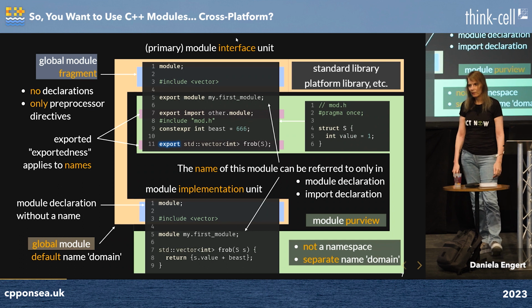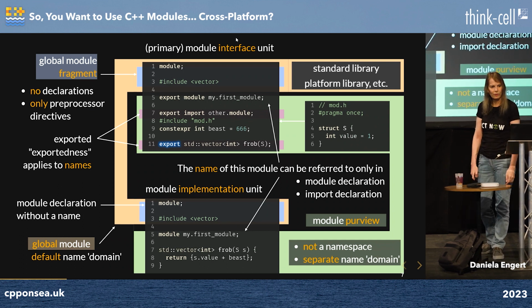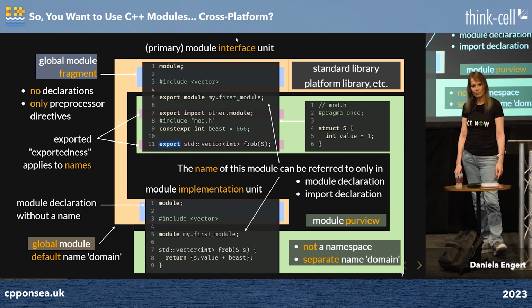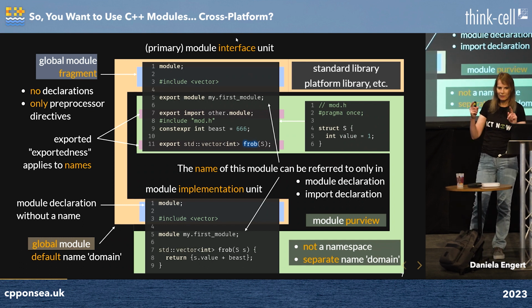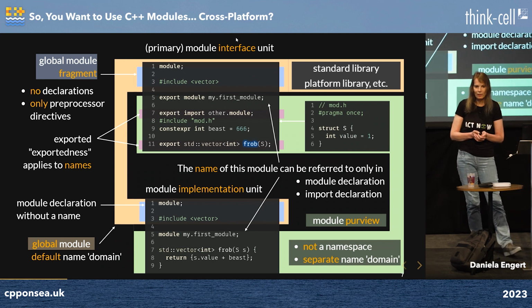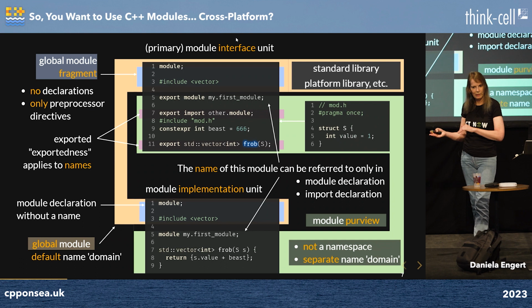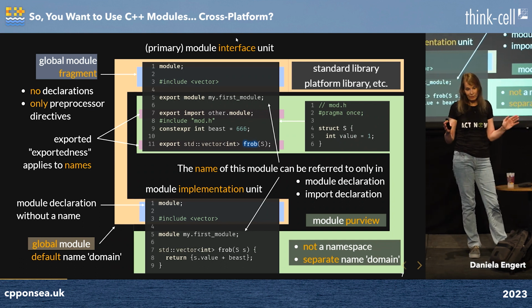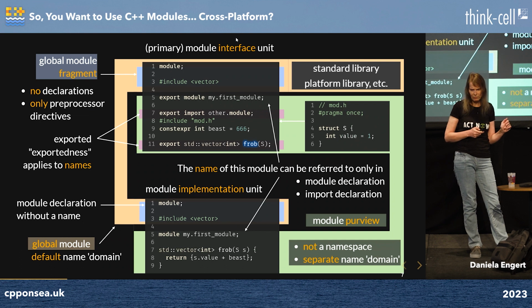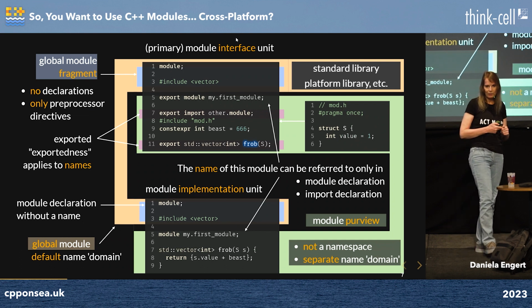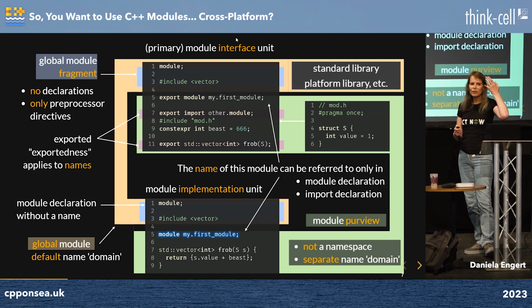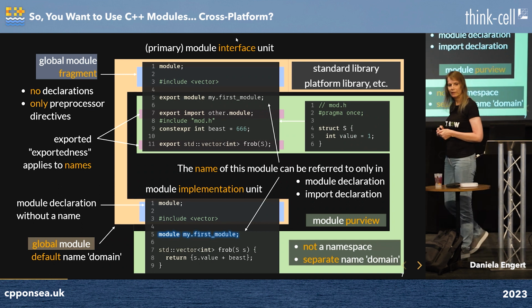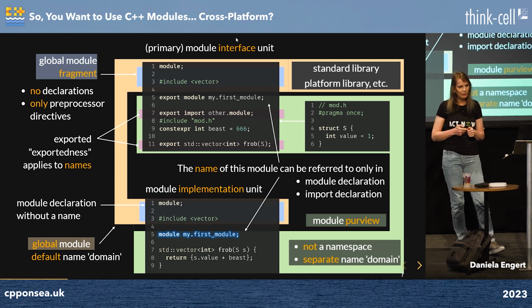And here's an example of an exported function declaration. So you put the export keyword here, and what's exported is actually just the name of it. Everything else is not exported, but these semantic properties become reachable. So you have a separation between reachability and visibility. I will not expand on that. I have given a talk in 2021. If you want to learn more about it, watch this talk. And in the implementation unit, we have a similar module declaration, just without the export keyword in front of it.